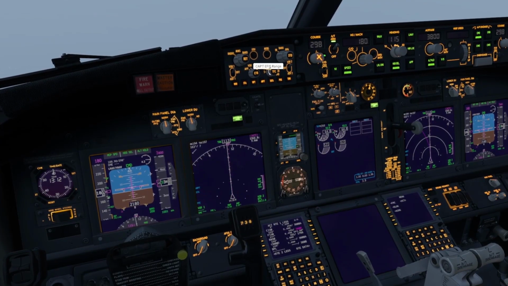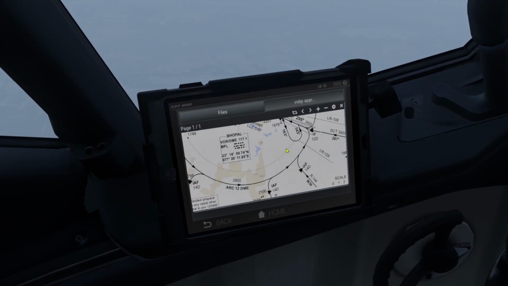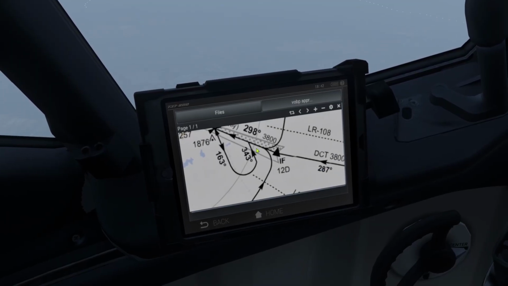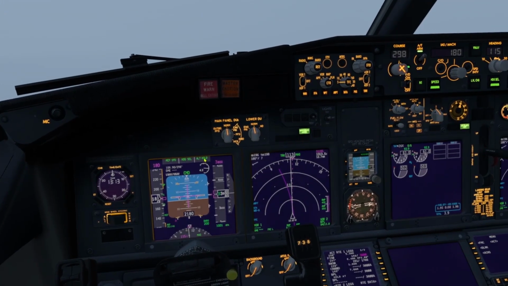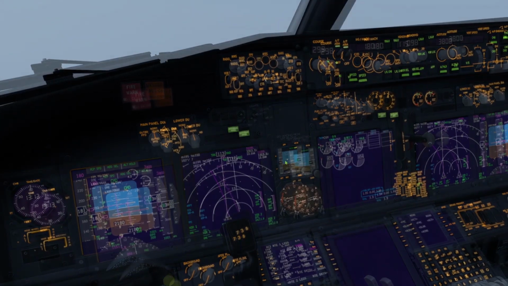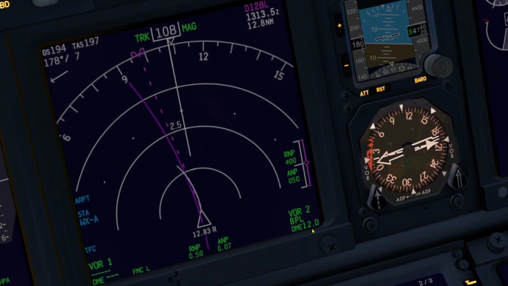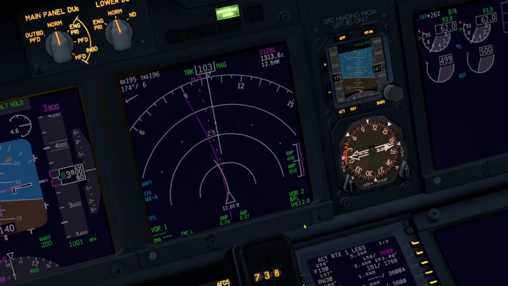So now the ATC has told us to report on the lead radial. So the lead radial basically means the final turn that you take to establish with the ILS. So just before we take that turn, we're gonna report to him. We're gonna say on lead radial, Express India 475. Really simple. Okay, you can see we are maintaining our radial, our DME properly. It's 12 DME, 12 miles.